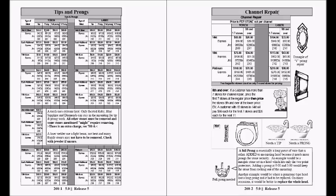Over here on the right is channel repair, and this is to fix the channels on a channel set ring. To repair a worn out channel, the jeweler will put something like a stick of gum, if you will, down both sides. The price is not per channel, it is per stone. So this ring shows 3 stones here. To rebuild both sides is $69 per stone. So you would multiply 69 times 3, it would be $207 to replace the gold on here, finish it, and polish it. Again, if it's white gold, you have to charge extra for that. When it gets over 7 stones, we give a terrific discount down to $26 for each additional stone.